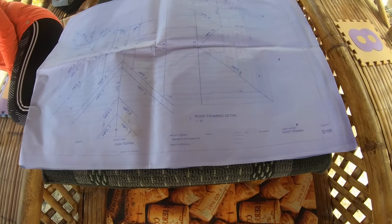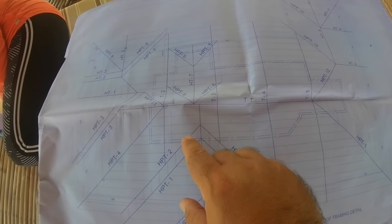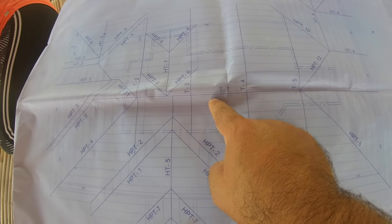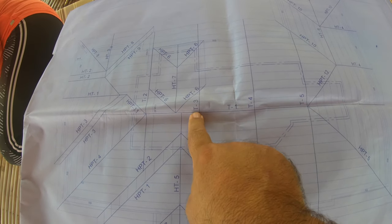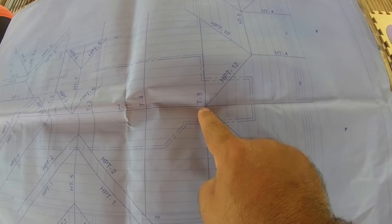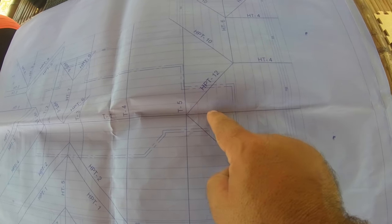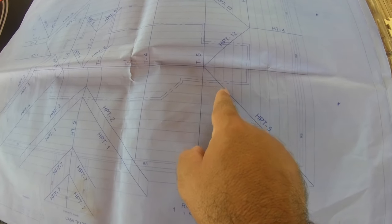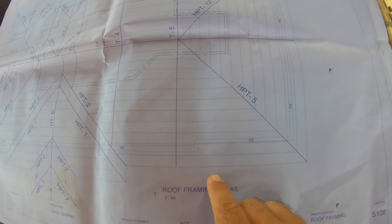All right, take a quick look at what they're working on for the roof truss today. The roof framing plan. So yesterday and today, they were working the extension of this roof ridge. This is the main roof ridge for the house. So they connected from partially over this direction, the rest of the way up to where I showed you earlier on the video. They connected this truss that came down to the side of the building. And right now, they're working this truss right here to get it put into place. So let's go ahead and take a look out on the site and see what they're doing.